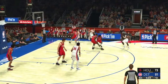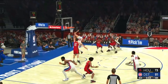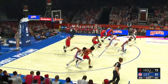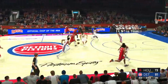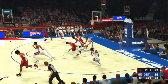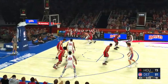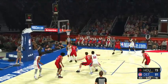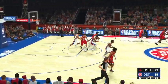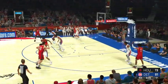Stewart with it. Now guarded by Porter. Stewart passes to Bogdanovich. Stewart trying to get open. Bogdanovich, no luck. And it's Gordon with the ball. He brings it up for the Rockets. Over Bogdanovich. Off the left rim and out. Pistons leading by 18. Out to the right wing. Here's Hayes. Porter pulls it in. Houston's gotten just 1 of 4 3-pointers to go down for them here in the 4th.